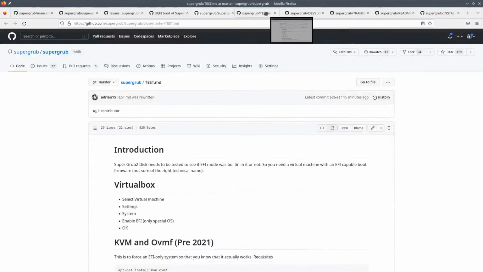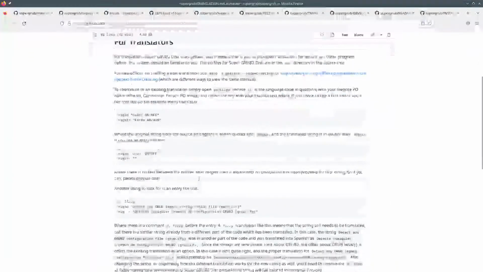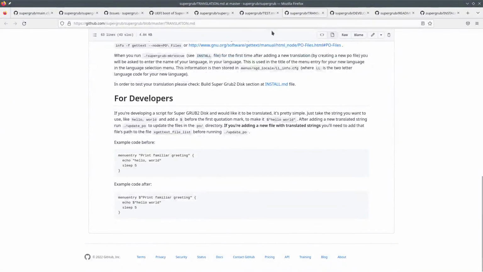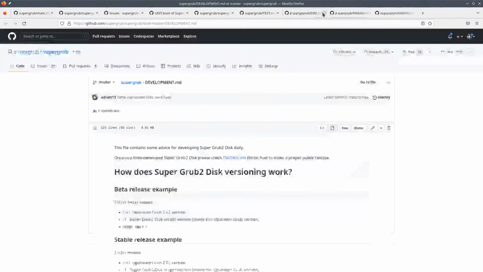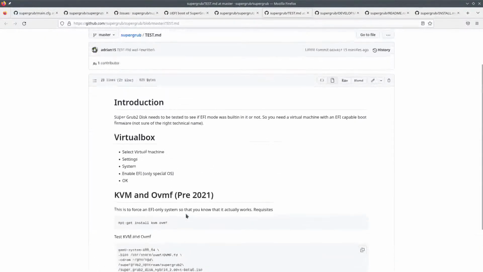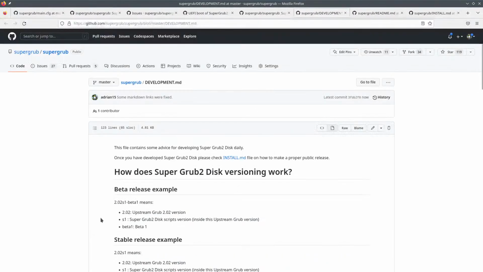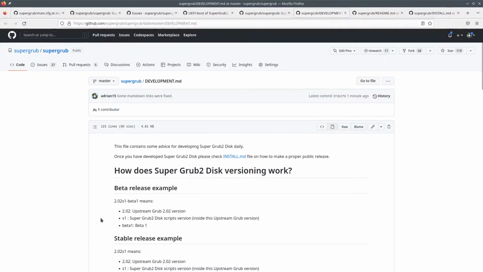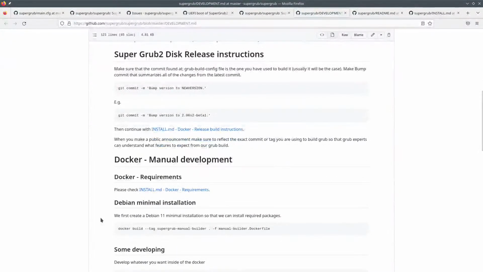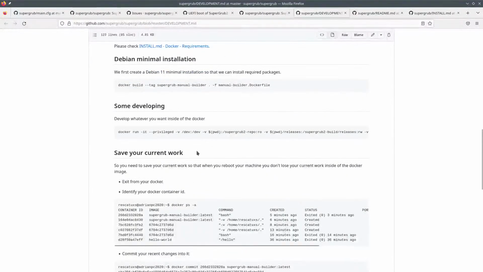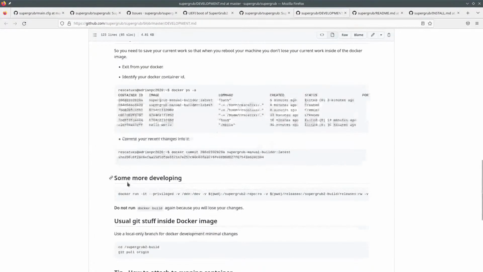So let me check test and translation first. I think this is okay. And what about the test? Yeah, this might need to be improved. Here we have the comment in one go, one line.